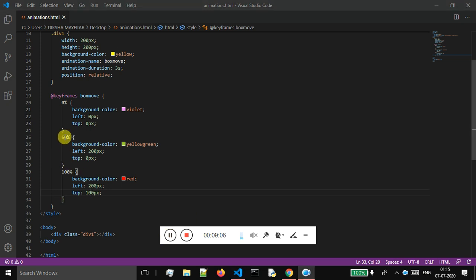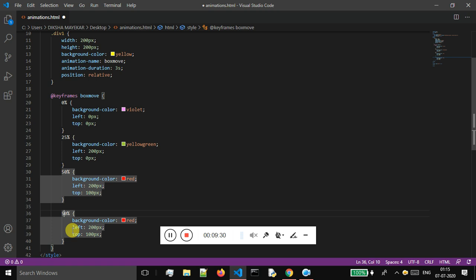Suppose I want to give even more details, then I can do that. What I'll do is I will change this to 25, and I will change this to 50, and I will create one more instance of this, and I will call that instance 100.